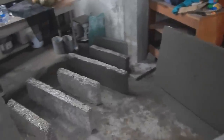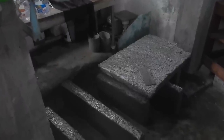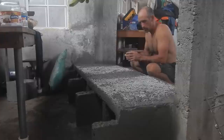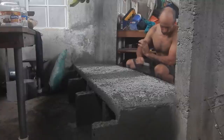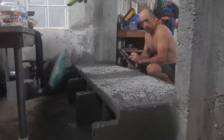It's going pretty well so far. Ran out of my first bucket, although I'm only filling them about a third. One more third should do this. Oh wow, that is some good looking stuff. All right, a little bit more mortar. I should be able to get that guy on there. Oh, I'm gonna touch this over and over. Okay, stop. Wait, okay. Okay, quit messing with it. Oh, that is looking beautiful.